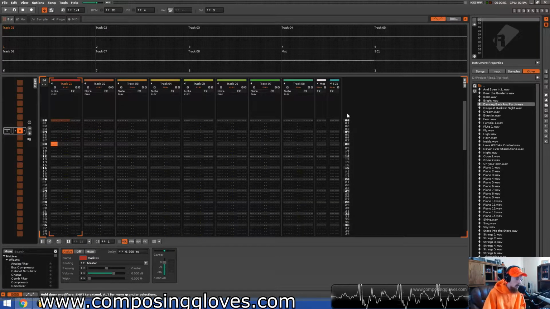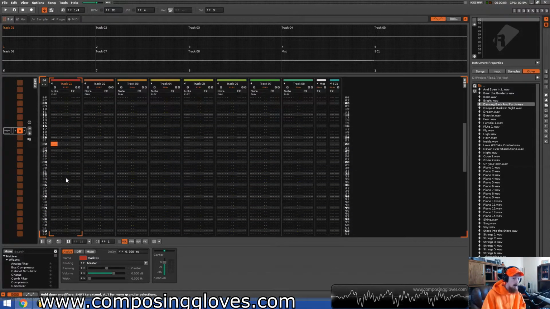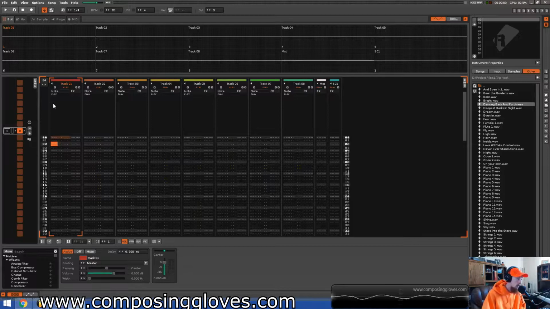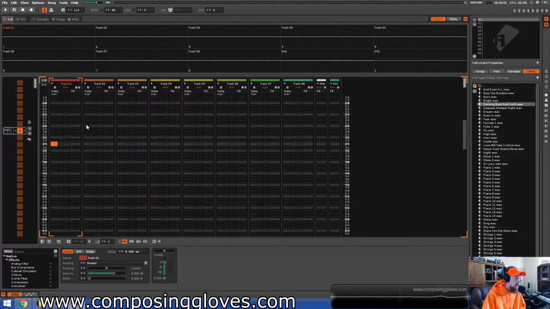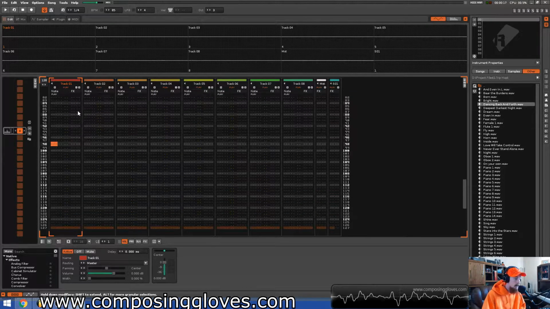So now you might be saying, in my pattern, how do I change the number of lines? Well, I very rarely do this currently, but if you want to, you can come up here and type in a new value. Let's say we want 128 lines per pattern, and then bang, there you have 128. It actually goes to 127, but there's 128 in total. So that's what shows up there.